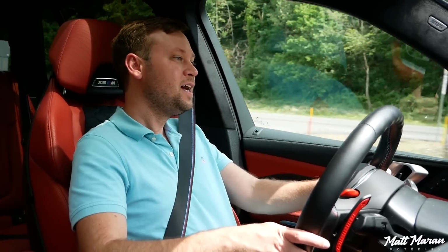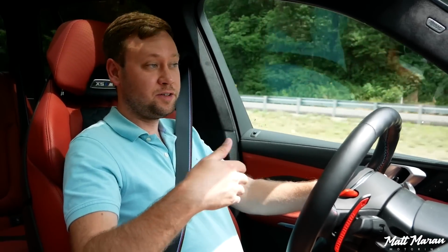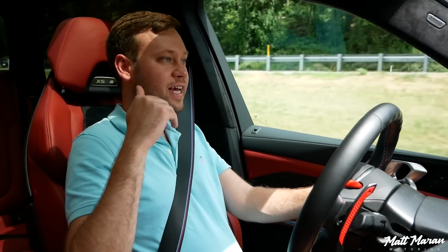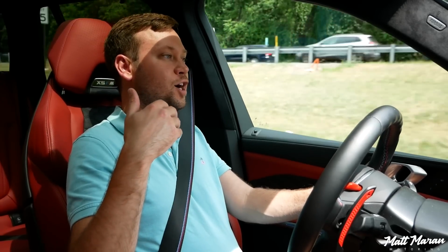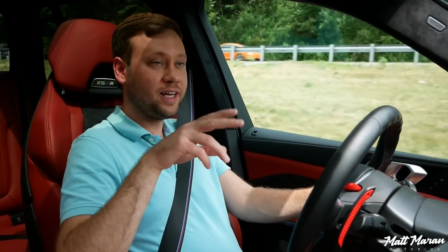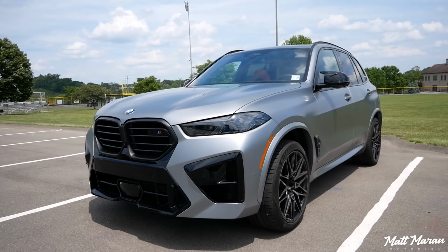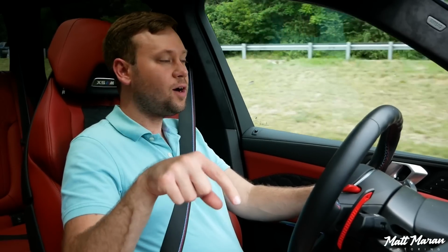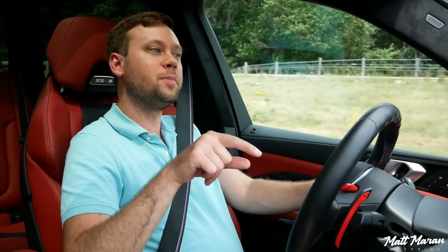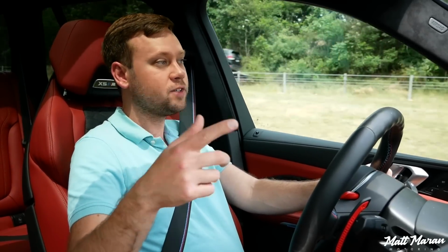But as far as the other tech that it has, a lot of really cool stuff, including some stuff that I've never seen before that's really brilliant in my opinion. So it does have active park assistant as standard, which will allow you to do low speed stuff. You can connect it to your app on your phone and actually pull in and out of spots when you're not in the vehicle if you'd like. But one really cool thing, in addition to the 360 cameras and all the other stuff, is that this also has this maneuver assist function where you can record a maneuver and it can then execute that maneuver and repeat it and do it in reverse or whatever.